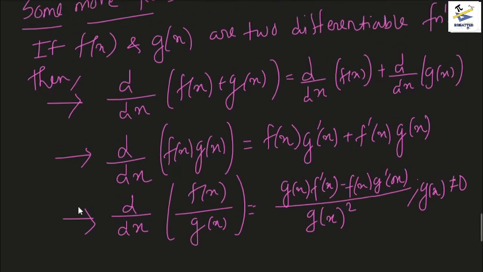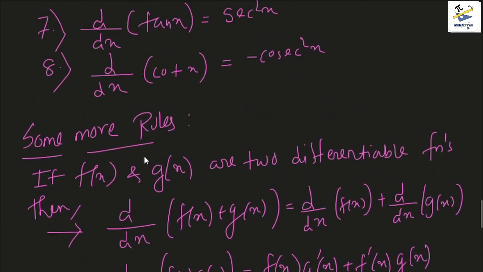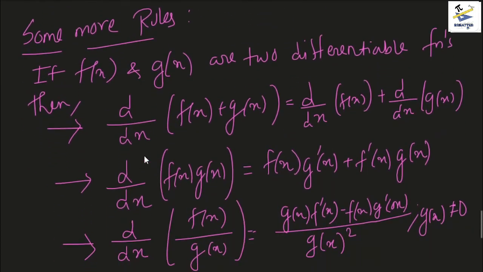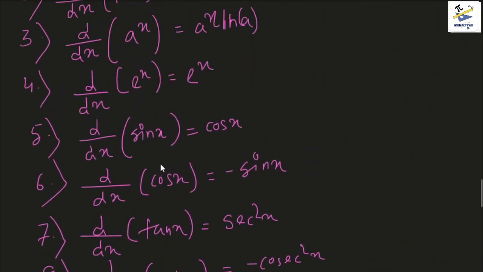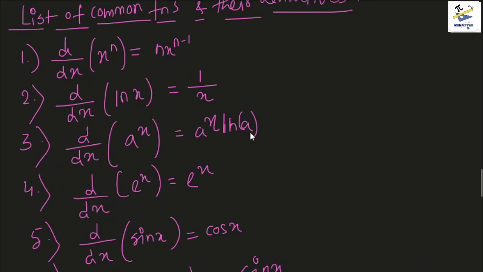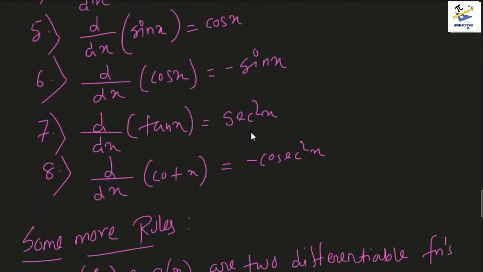And along with this, the most important theorem of all is the chain rule, which we shall do in the next lecture, where after that we can be free to evaluate any derivative we want by hand. It's a magical rule, so evaluating derivatives won't be a problem anymore once you get a hang of that rule. But before that, you need to be very much confident about all these formulas. You need to memorize them by heart so that you can just tell them at your lips.